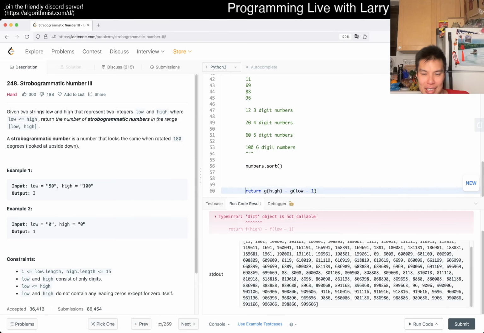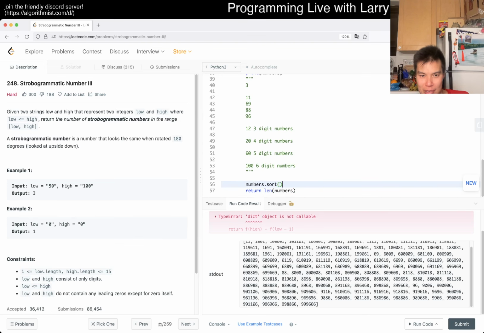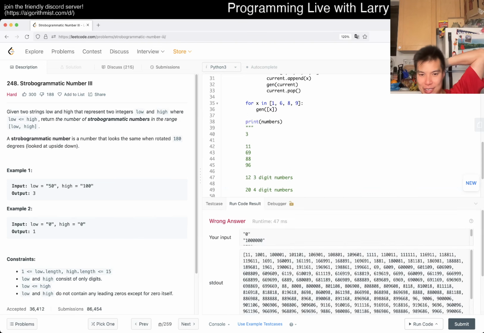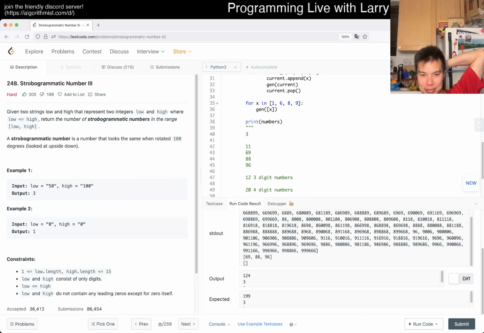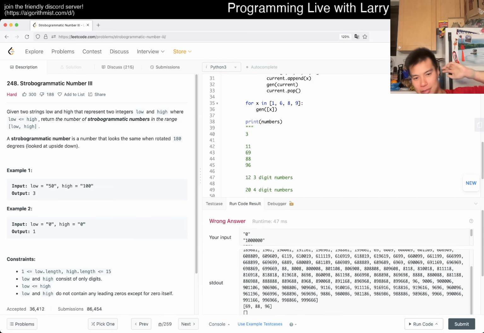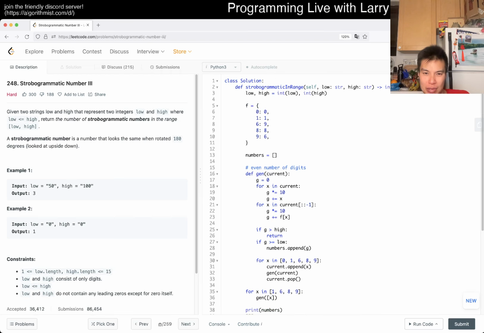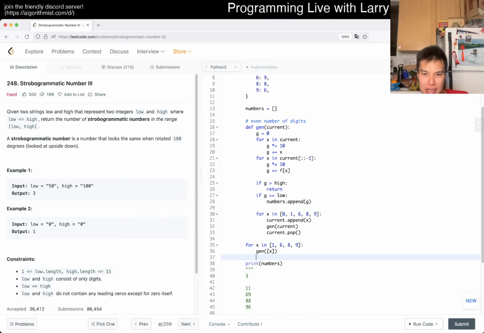We didn't end up doing it this way, so we can just do length of numbers technically. We don't even need to sort, but it is not a good way. It's just our way, right? So we're almost there, but we didn't do the odd numbers, which is why it doesn't work. So we have to kind of do it again for the odd numbers, which is very awkward. But maybe this is just the way we need to do it, right?